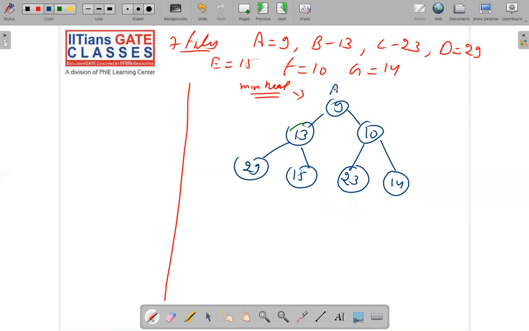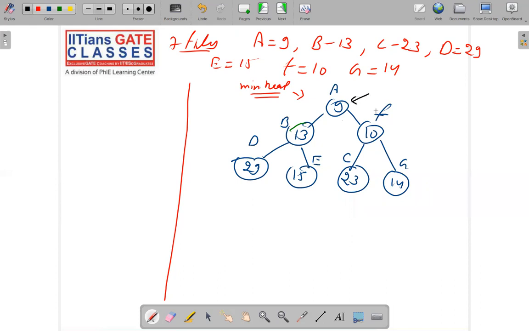So this is A, this is B, 10 is F, and here 29 is D, 15 is E, 23 is C, and 14 is G. Okay, so let's construct our optimal merge pattern. We need to merge all these files into one by taking 2 files at a time. So how can we build it? First, take the two minimum elements.